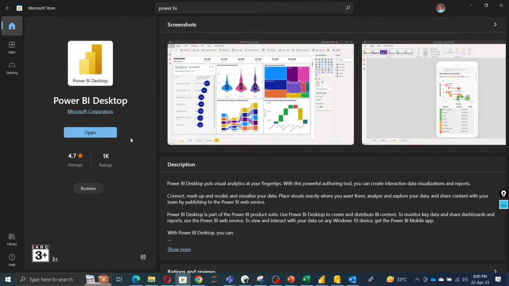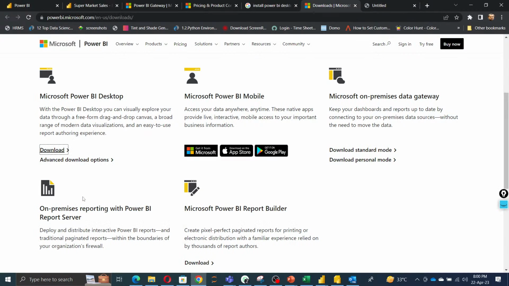Why am I saying to install here instead of the portal? I'll give you an exception for you, because I need to cover everything, guys. That's the reason. If in case you are not able to download from the MS Store, then what should you do? You would say I'm not able to install. No, you cannot say that. You have to find a solution for it.